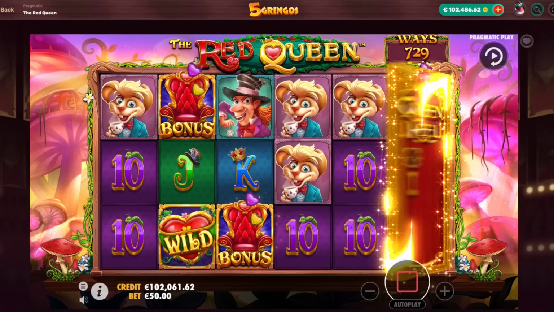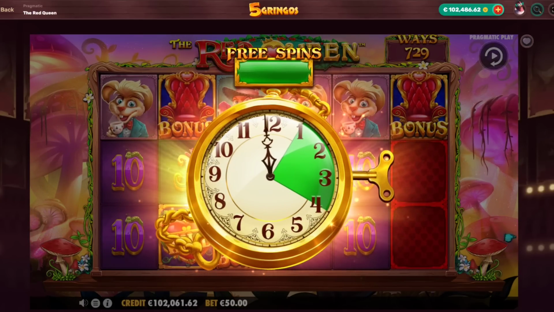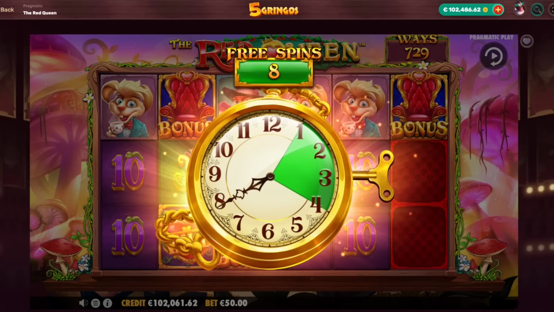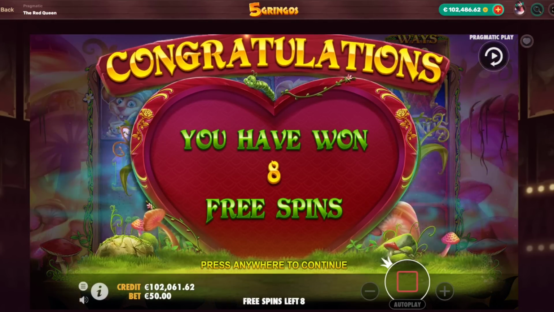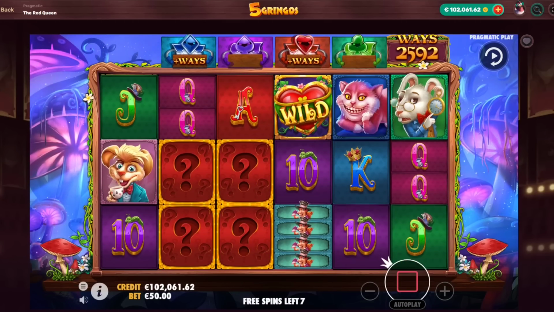But I'll be back with another bonus, hopefully. Ooh, there it is already. I was going to say, hopefully fast. How many spins? 12. 8 again. Ah, come on then. Let's go. 8 spins once again. 1 spin is enough to pay.